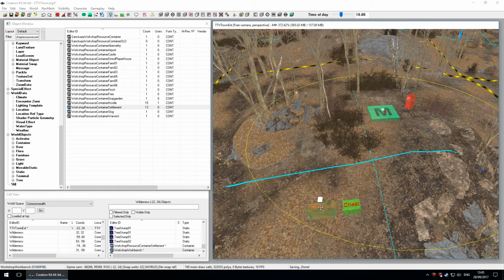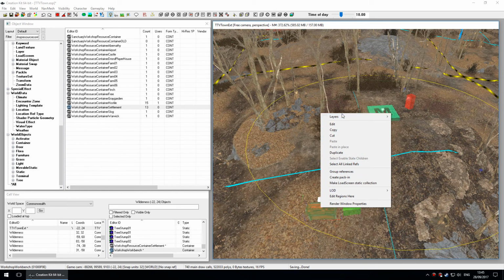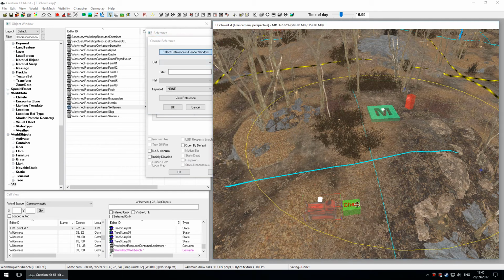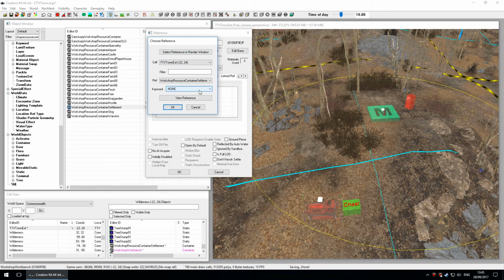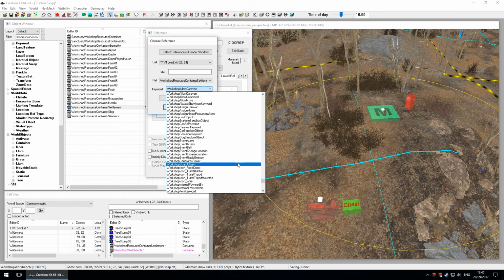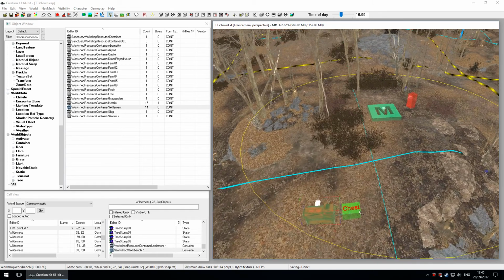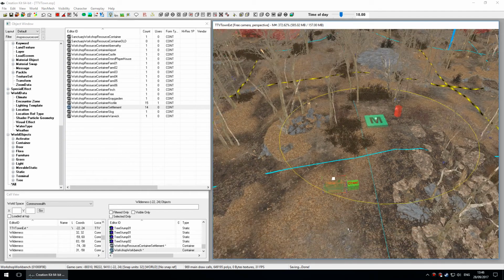So once you've got that, link to it from the workbench. So edit, linked ref, new, select that one, and the keyword is workshop. All the keywords start with workshop. Workshop link container. Okay, okay, okay. What is in the chest is some junk. That's all, and it will show as being in your workshop workbench. If you don't have the chest, it will be empty when you go to look in it. That's all.